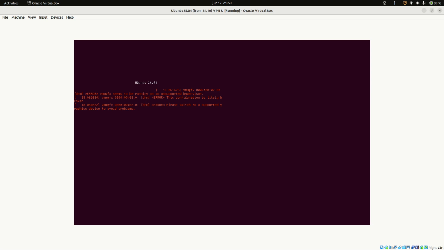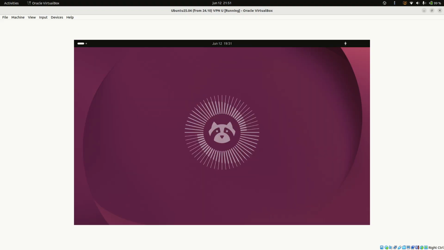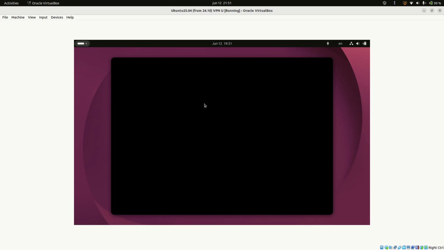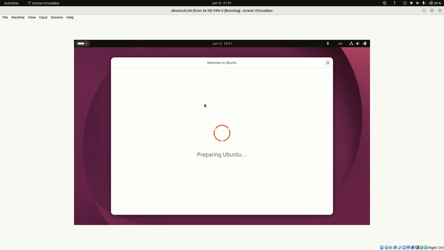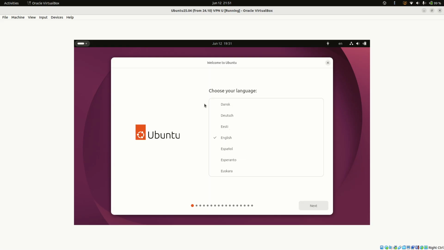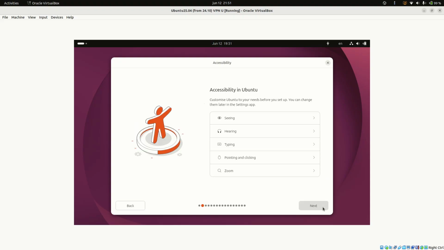So I'm booting now with Ubuntu 26.04 on the VM that is crashing, the Ubuntu 22.04 VM that crashed. So it started. Apparently we have network. It asks for the first steps of the install. I said next, but it's not necessary. I just close these windows because I'm not going to install anything.